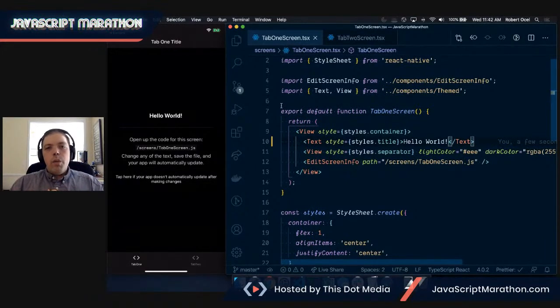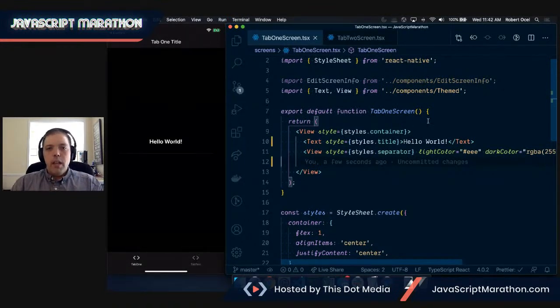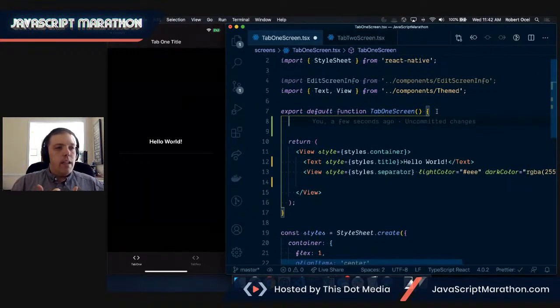Let's say that we want to display a list. A list of data is a super common thing that we want to display. So what would we need to do to make a list appear? Well, the first thing is, let's get rid of this code. Let's clear that out. So we have hello world. And then we know that we need a list. So we need to have some state. Well, how do we do state in React? We're going to use useState. We're going to use our hooks.